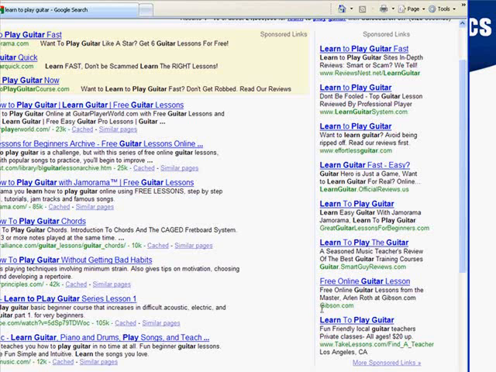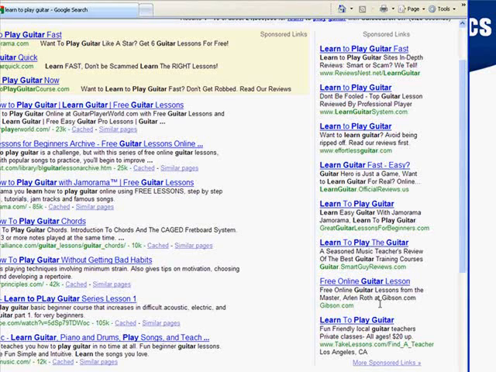Now look at this. This is Gibson. They are a huge brand name in guitars. They did not do that in their display URL. It just shows Gibson.com. Now, they can probably get away with it because they're Gibson. But it would be better if they would put the keywords that they're bidding on in that display URL. See how short that is? They're wasting space there.